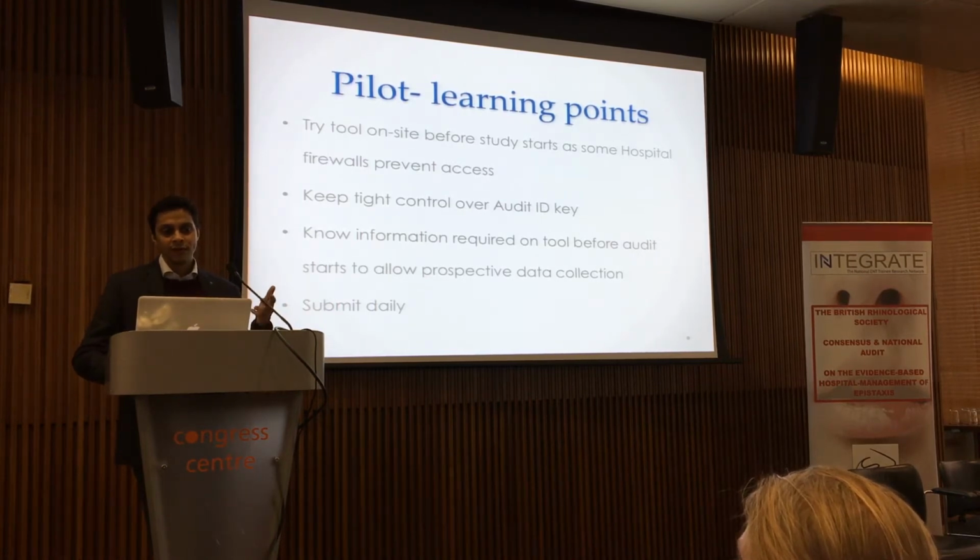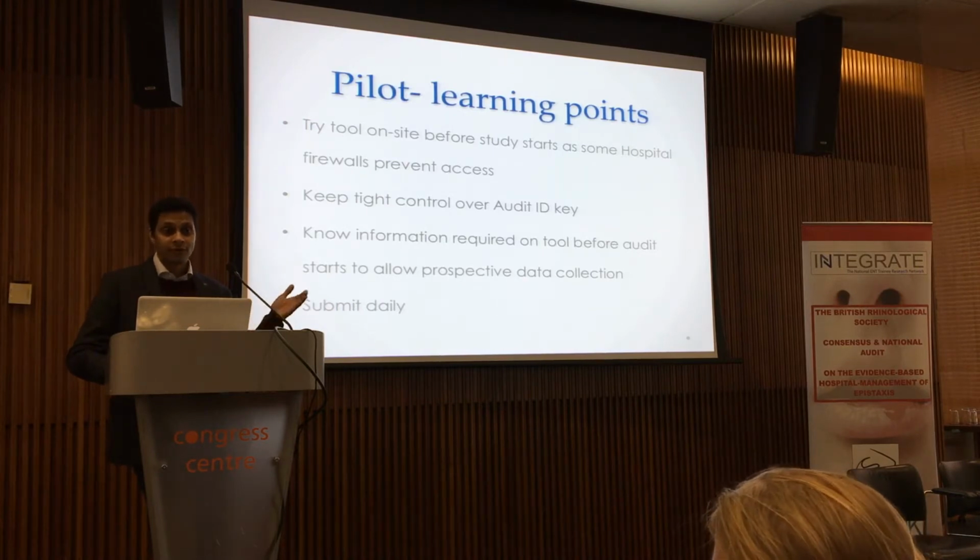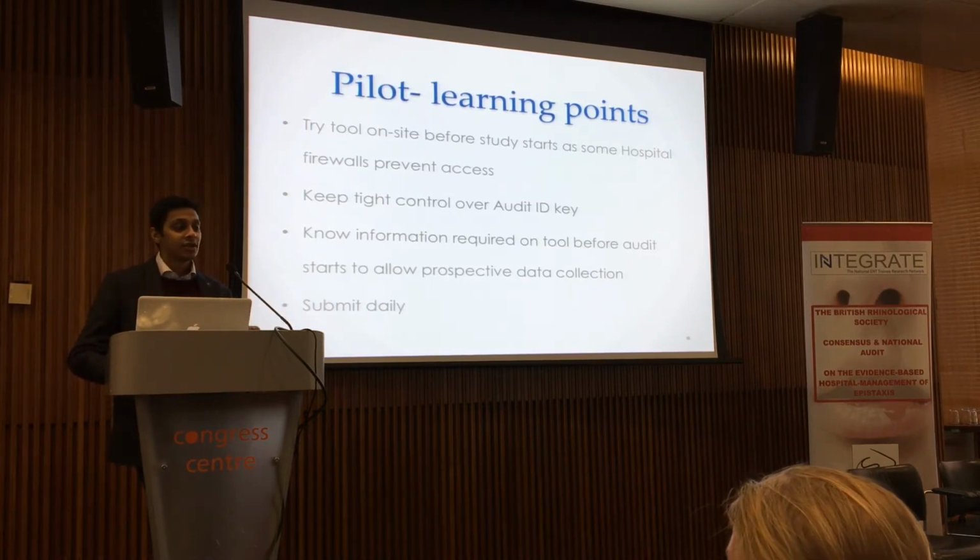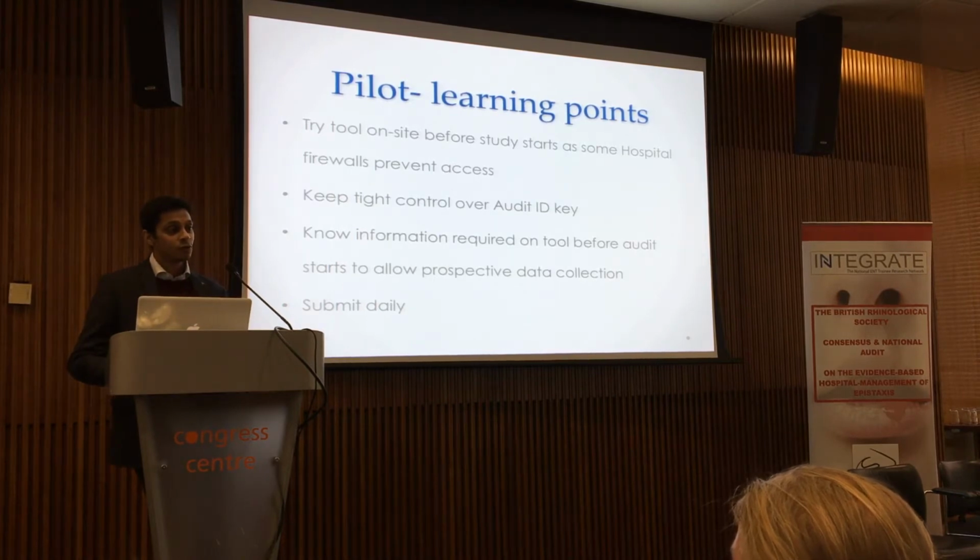So if you've entered 2 patients by number 8, it becomes very difficult when I'm trying to separate out the patients. In addition, at the end of the study, at the end of the audit, 30 days later, we're going to give you back all of the patient numbers, the auditor IDs, and ask you to then go and look at what's happened to them in the 30 days intervening. And it'll be very difficult for you to find out what's going on if you haven't put the hospital numbers next to the audit IDs. So it'd be really useful if you keep that with you and keep really tight control over it.